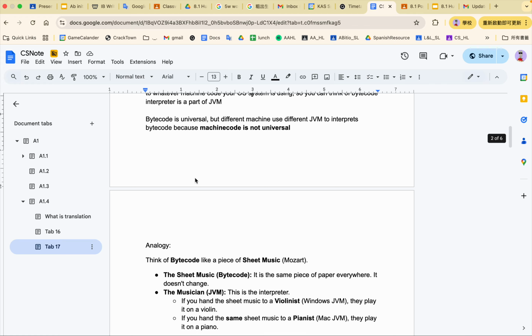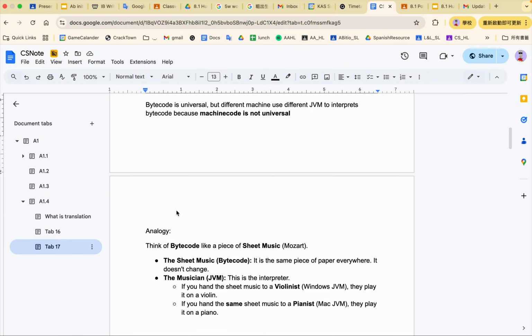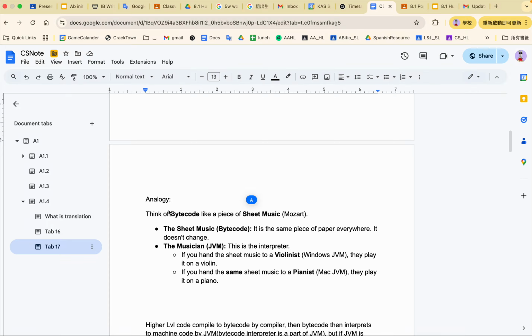A really good analogy for how the JVM works, and for the purpose of turning high level code first to bytecode, then to machine code, is to think of the bytecode as a sheet of music. This one is universal, right? It's a sheet of music.